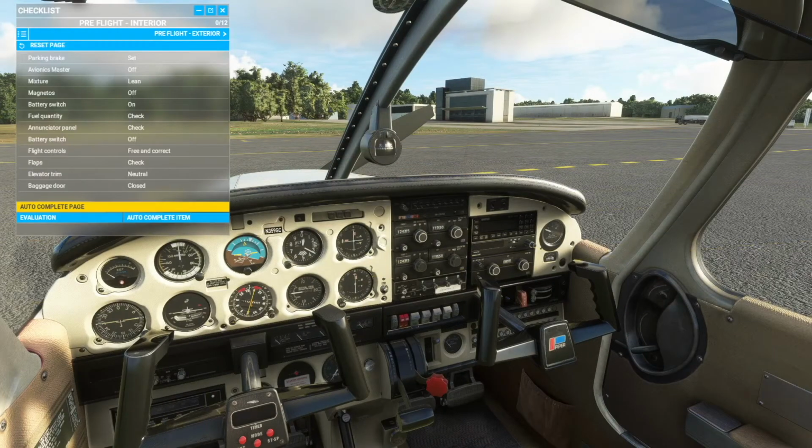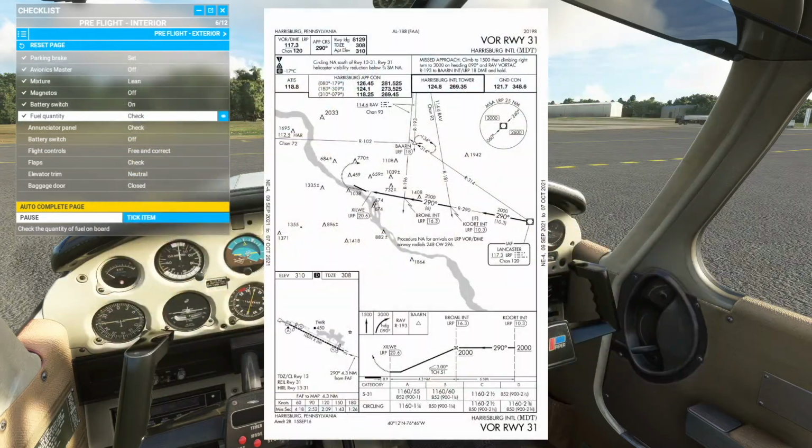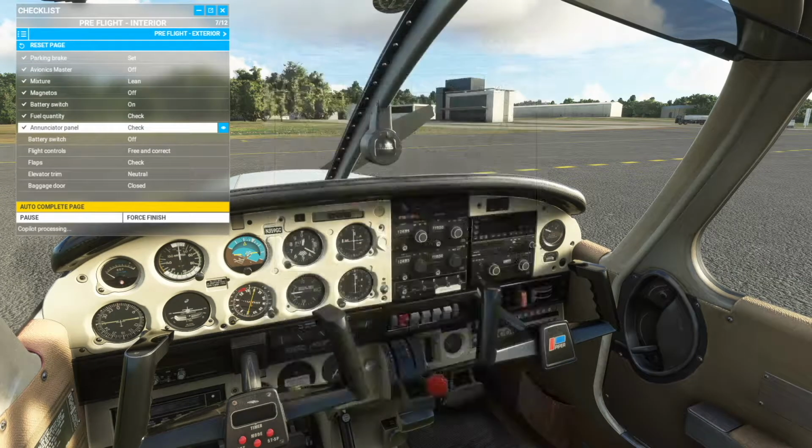Alright, as we get everything started up here in the Warrior, I'll take you through the flight brief. We are departing from Wings Field, which is an untowered field nestled beneath the Philadelphia Bravo. We're flying to Harrisburg, which is a Class Delta, and we're planning on doing a practice VOR approach, as if we were flying IFR, using the Lancaster VOR. So those are our waypoints.